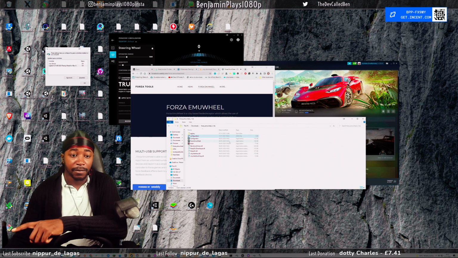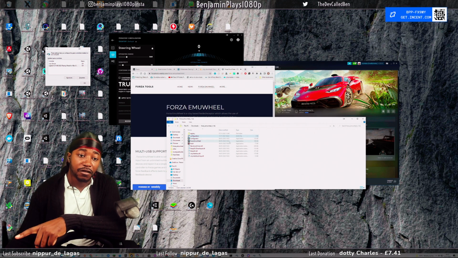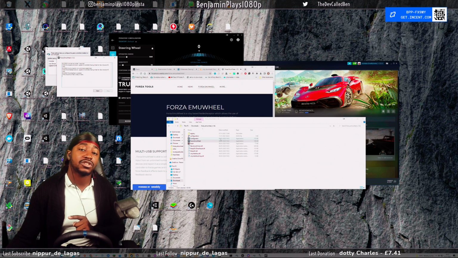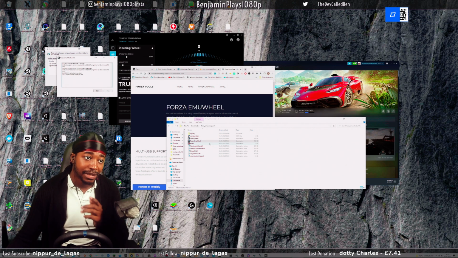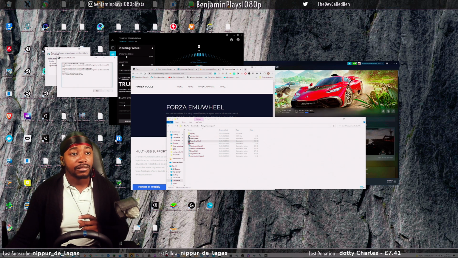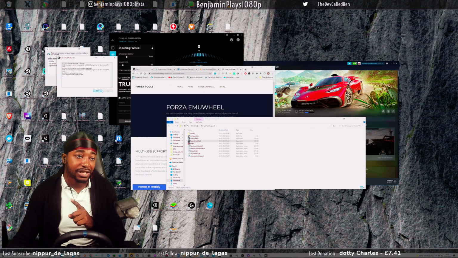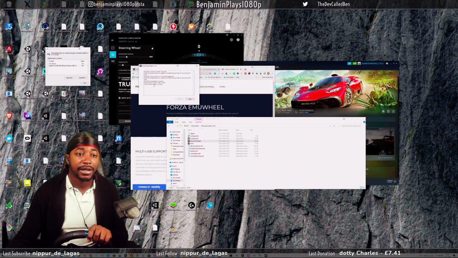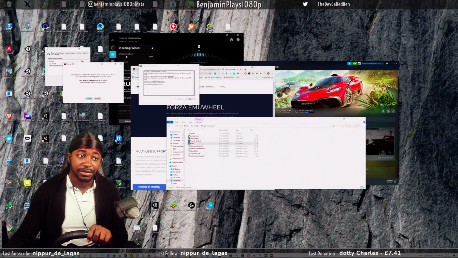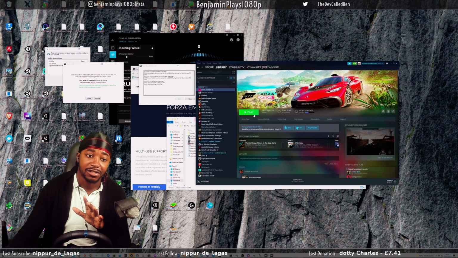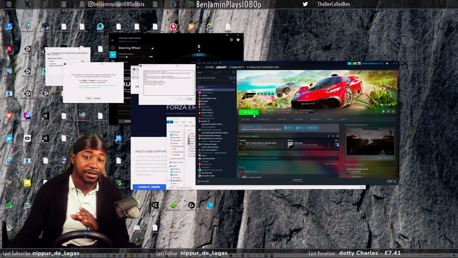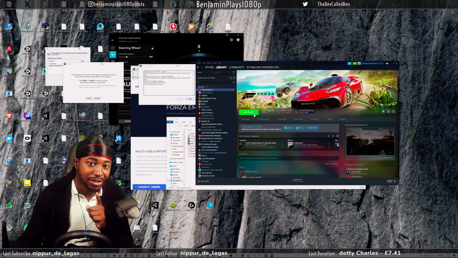So what you want to do is turn on Forza Emuwheel. In the last tutorial, we had you guys turn on Hush, and there's a reason for that. I'll show you why you're going to need Hush first and then why you're not going to need it later on. So you want to turn on the Emuwheel like that. It will say Emuwheel is running. Then you want to turn on Hush and mute. This is exactly the same as the other video at this point, but then I'm going to show you guys how to actually get the UI working now.